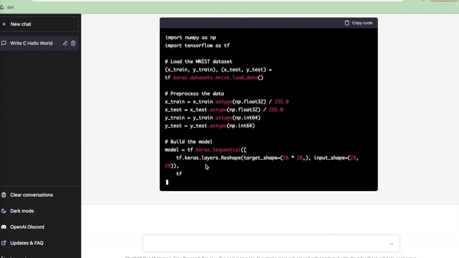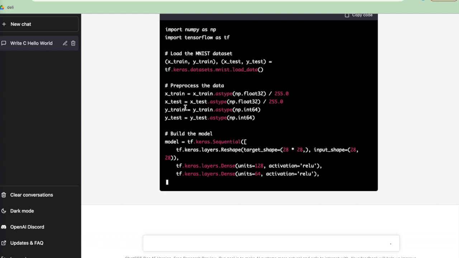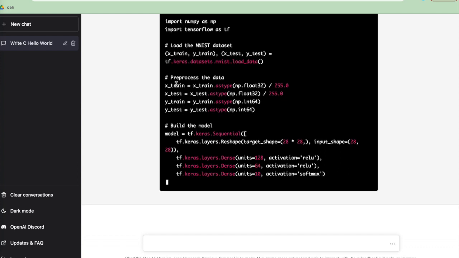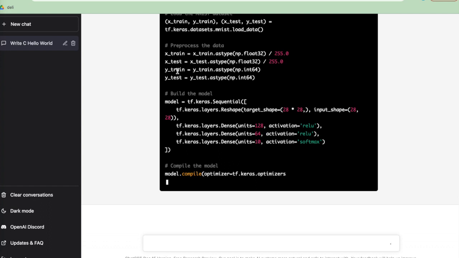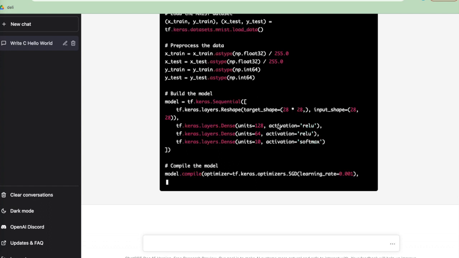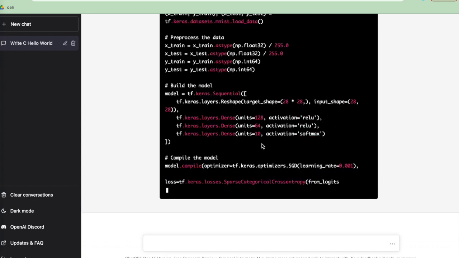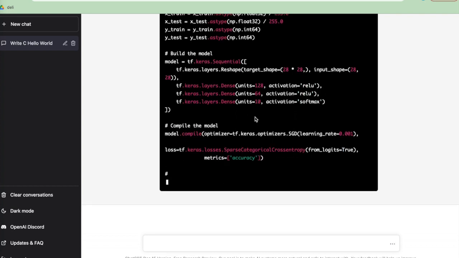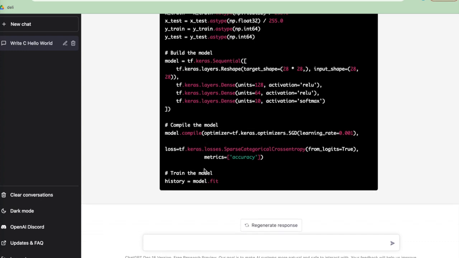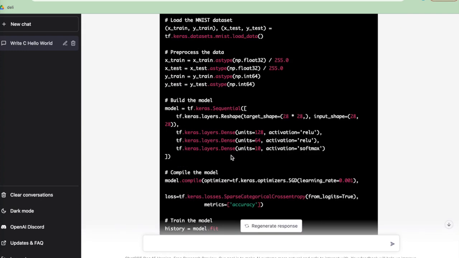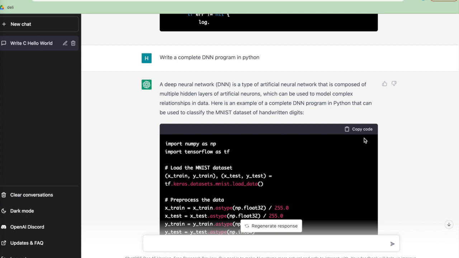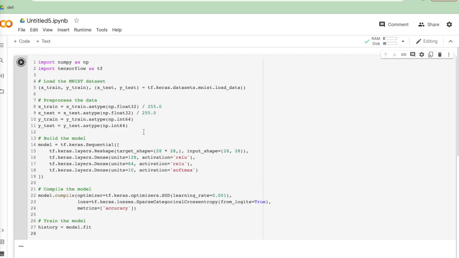So this is the way we can write deep neural network programs here, for running or for writing purposes, and they also write very interesting syntax that you can easily learn, connecting the layers and neurons and other things. Everything is highlighted properly so that you can easily catch the point, such as which loss function or which sigmoid and value functions, and they train the model, compile the model and fit it. And of course, if there is some doubt in the mind whether this program is really working or not, we can open Google Colab.